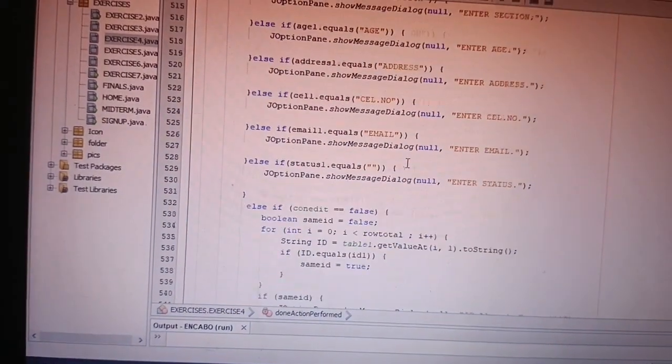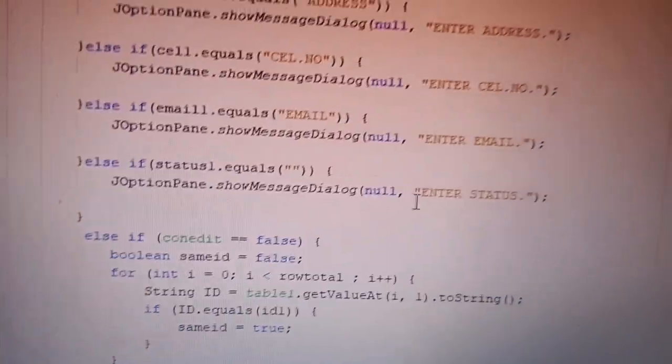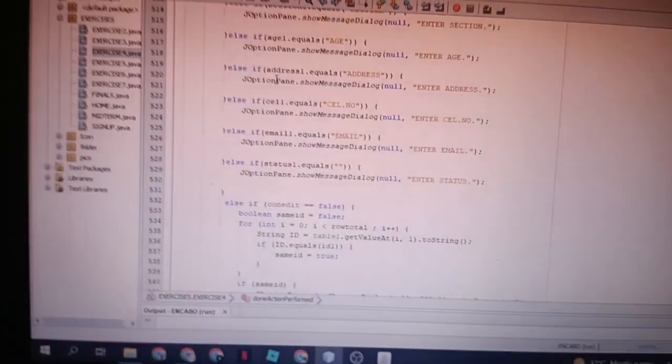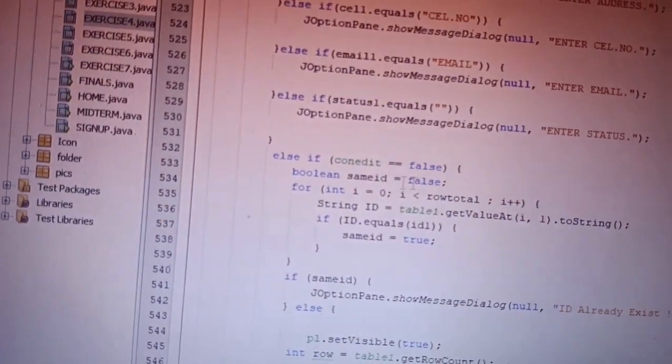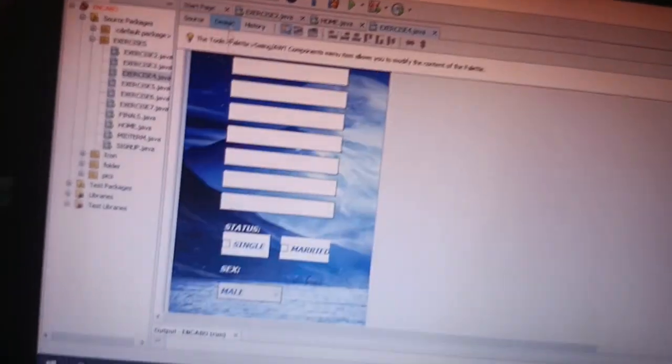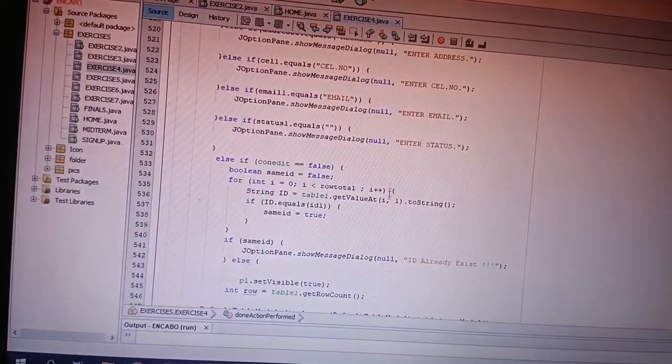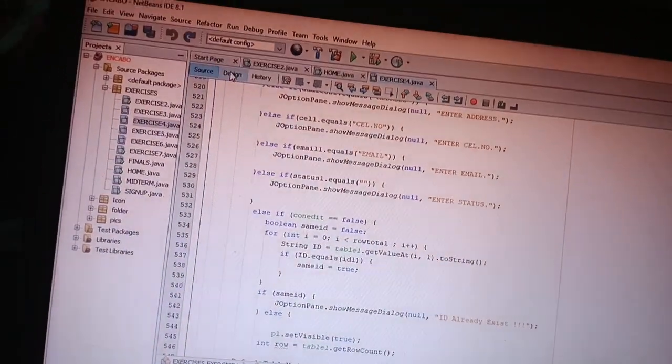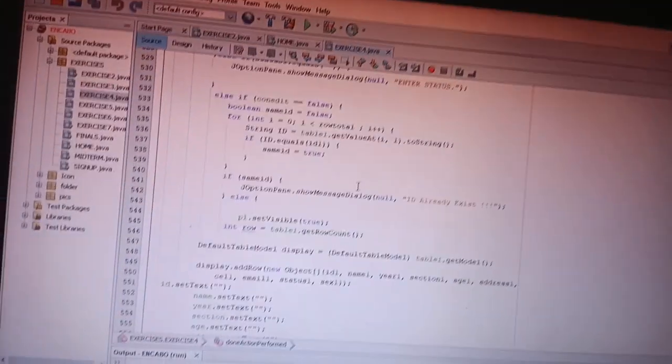If we haven't chosen any, then it will pop up enter status. Then after we click the submit data, this function runs, so it will paste here. So that's all about it.